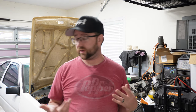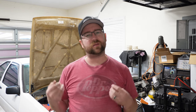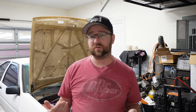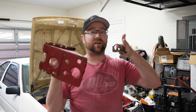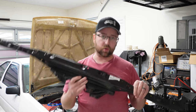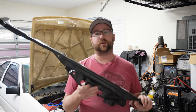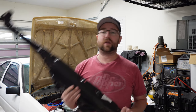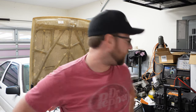So what I ended up doing is, from the old parts car I had that I chopped up a while ago, I still had some of the front end parts. So I was able to salvage the battery tray and the lower radiator mounts from that front end on that car. And a while back, I picked up a brand new upper radiator support from flows.ie. So Flows hooked it up, I was able to get a brand new part, and then I've got the old parts to weld into the car. I guess now with the limited space I've got, let's go ahead and start taking stuff off of the car.